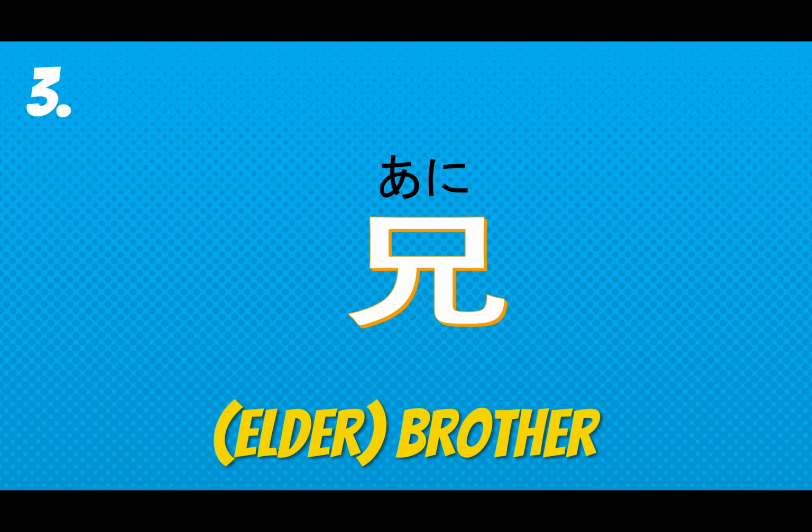And this time, if you try to guess the meaning using the radicals, you must have failed. Because the first is the mouth radical, and the second is the leg radical. So, mouth and leg, how do they combine to become brother? I don't understand. So, you can't really have a nice plan for every kanji. Sometimes you really just have to memorize them. In fact, that is the first and very obvious option. So, yeah. How do I remember this?